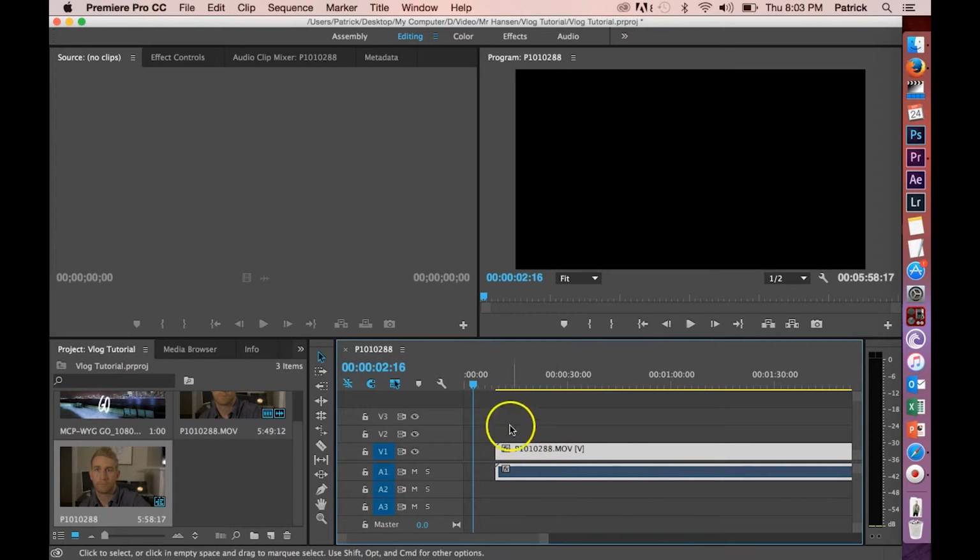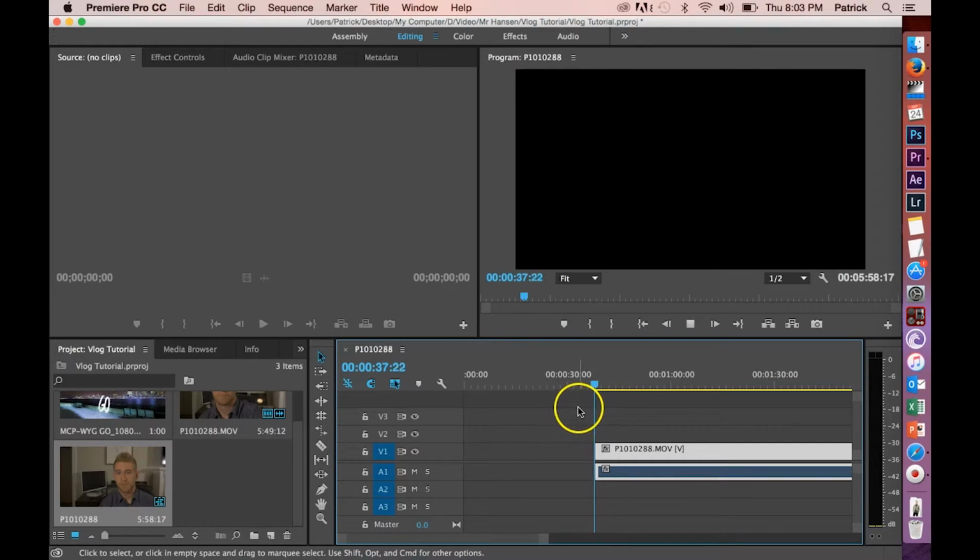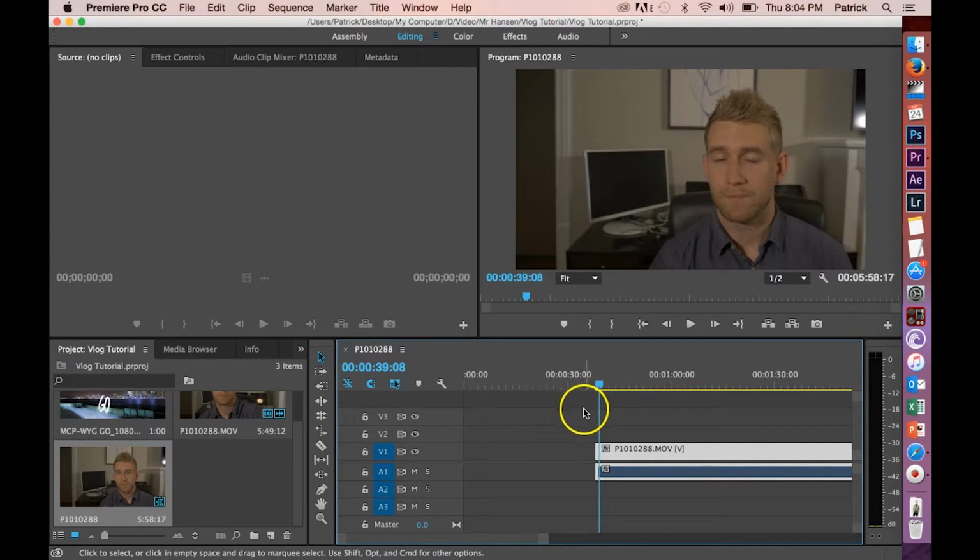So you can click and drag, and here are a few ways that you'll be interested in knowing about manipulating clips. Number one, on the ends of clips, you can click and drag them to make them shorter. And that just cuts off the front or the back.